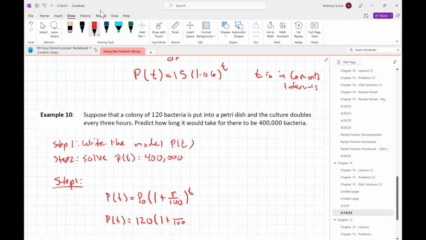What does R have to be? 100. A 100% change is going to mean that at the end, the net change is doubling, right? So if I had something that cost $10 and we had a 100% price increase, it's gone up another $10 to be $20, right? So R is 100.